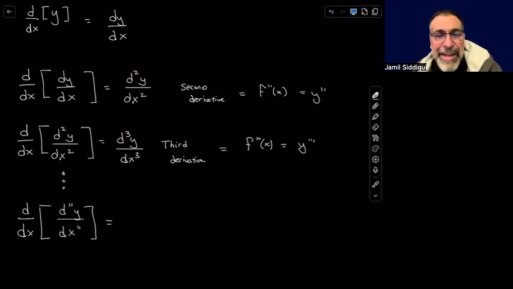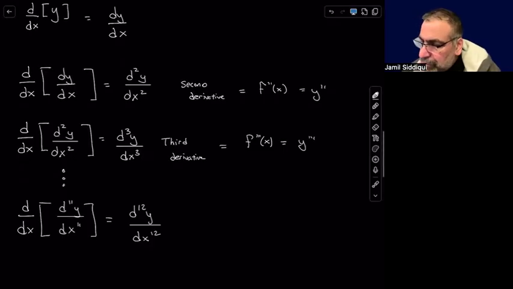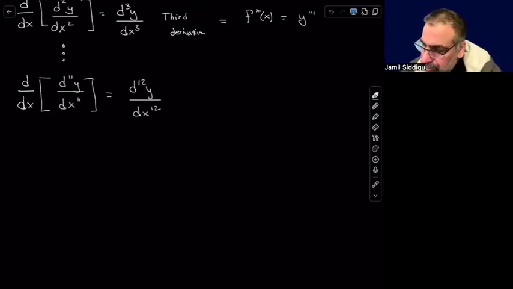Realize I probably shouldn't have done 11. That looks like a double prime there, but that's the number 11. And when Leibniz gets that, he'll do the 12th derivative, d^12 y over dx to the 12th. So this would be the 12th derivative. The general notation, what's it going to look like? The general notation for Leibniz for his nth derivative, where n can be any whole number, the nth derivative will be d^n y over dx to the n.